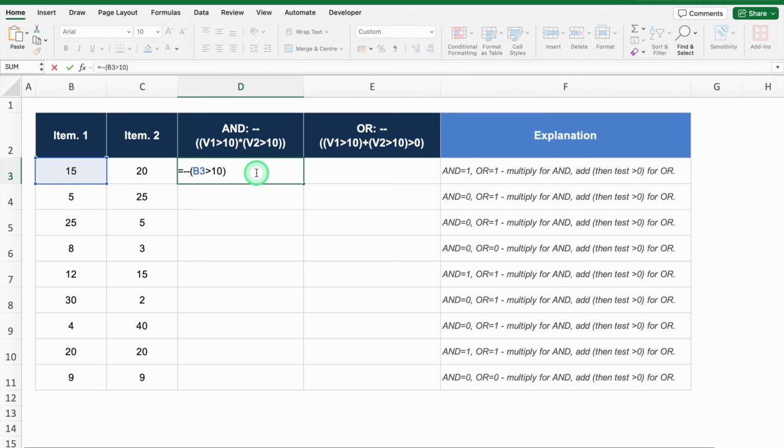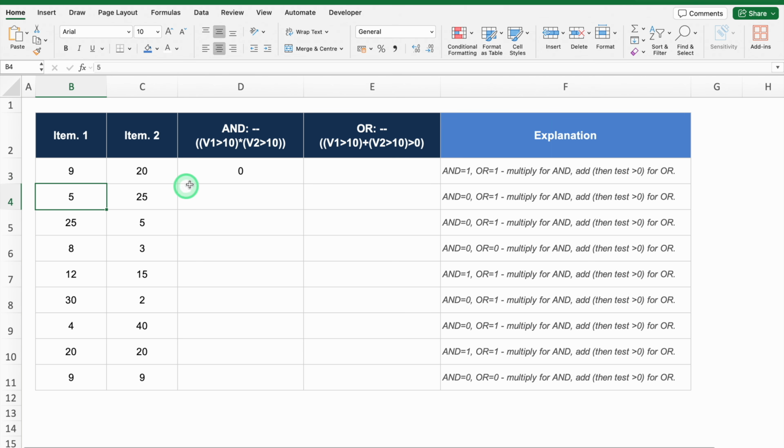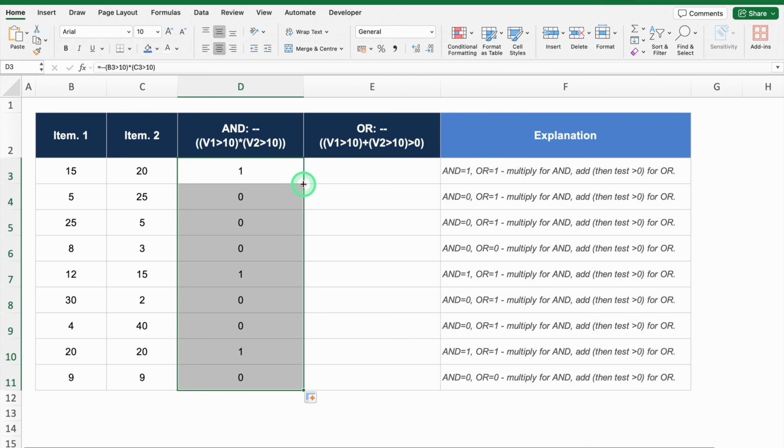Now we have to cover second item also. We'll double click over here. We'll come in the end. For and, I'll be inserting into. Bracket open. We'll click on second item is greater than 10. Bracket close and I'll hit enter. And we got 1 as a result. If I'll come to left and we'll do item as 9, enter, we got 0 as a result. Let's undo this. Let's drag this down. And if any of the item is less than 10, we got 0 as a result. So this was about and.